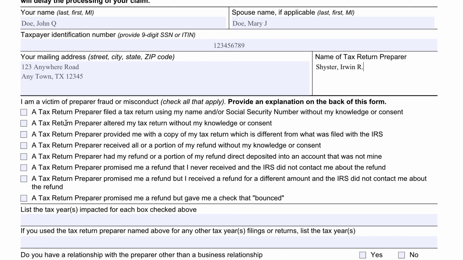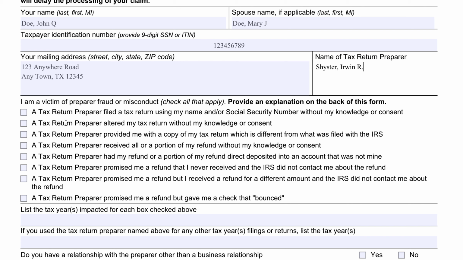So these are very clear examples of red line behavior that every tax preparer should fully know that they're not allowed to do.